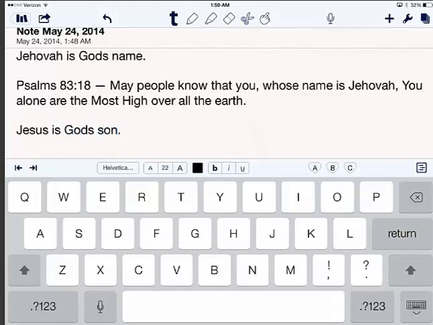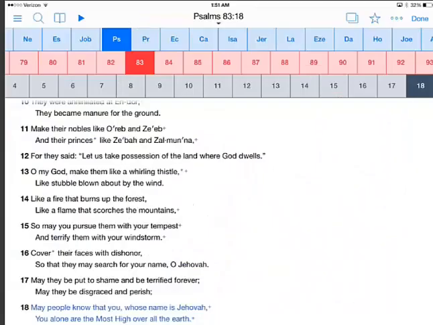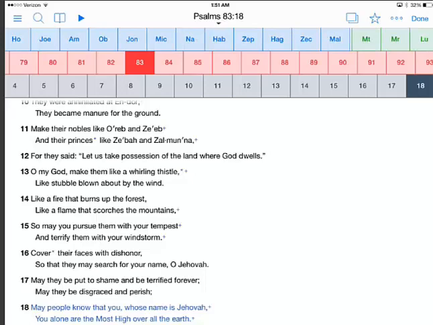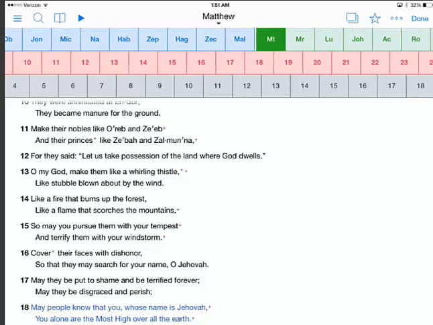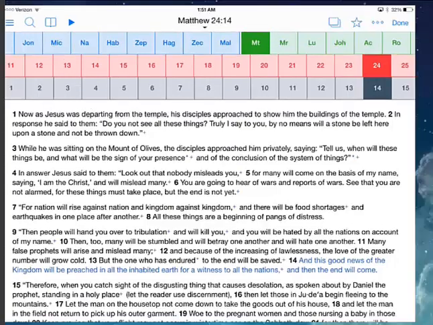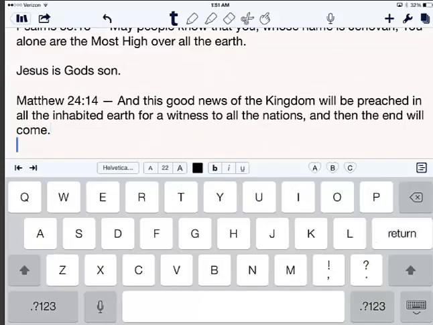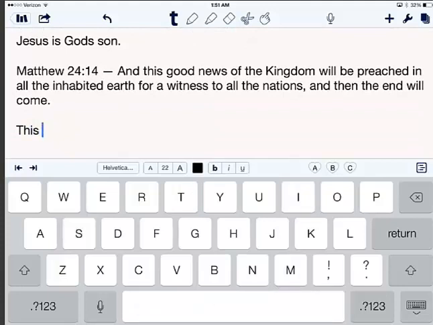There, the speaker is talking about Jesus being God's son. So that's how I do it. Say, for instance, the brother says, look up Matthew 24:14. So I double click, I go back to the Equipped application, I look up Matthew 24:14, I hit the little paper in the top right corner, double click, I go back to Notability, I hold my finger there, and I paste my scripture. I continue with my next note.